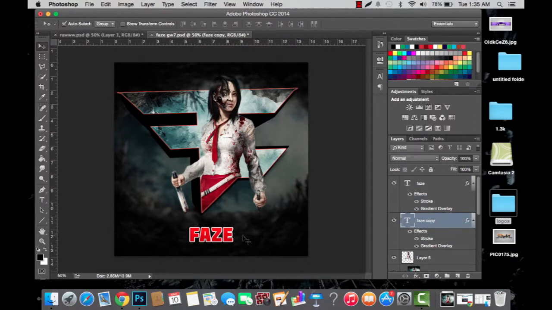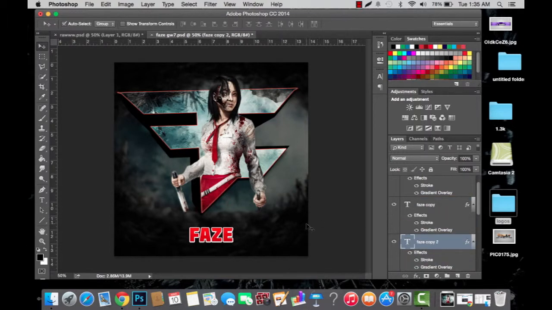Do that once, and then select your arrow tool and press the down arrow, and see how it moves your text down. Just do this again, duplicate that copy, and press the down arrow and it moves a little bit down. Do it again, it moves a little down, and you can see that 3D effect coming into place. Let's do it again, and there we go. So you can see that the text is 3D now. Pretty simple way to do 3D.